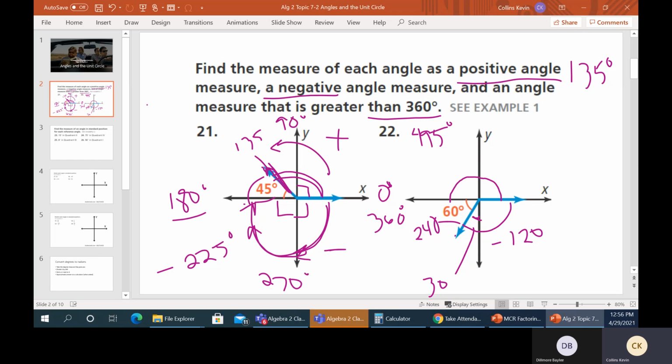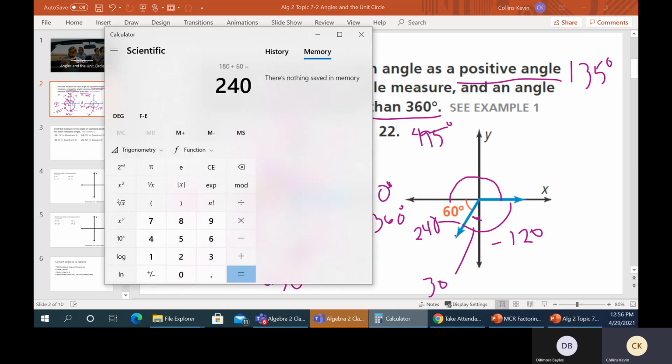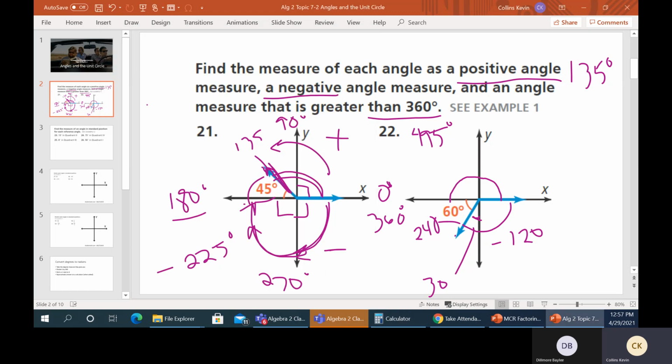And again, if we wanted a number bigger than 360, we could take the 240 and add 360 to it. And that would give us an angle measure that is bigger than 360, but still in the same place. So we do 360 plus 240. So that's a 600 degree angle. Now you could do the same thing going the other way. If we do minus 120 and we add 360 to that, guess what you're going to get? You get the 240, don't you? And then again, if you wanted something bigger than 360, you would add the 360 again, and we'd be back to 600. Okay?